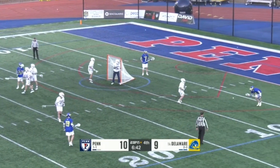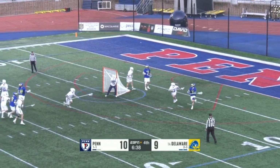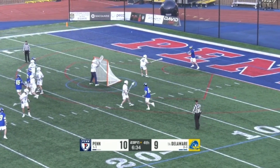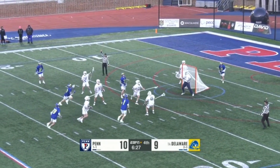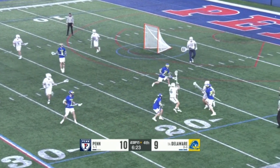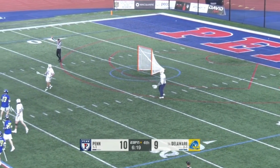Robinson, nowhere to go. It's a very good job by Penn there. Robinson is obviously very, very left-handed. You've got to keep him off that left and force him to his right hand. Ethan Till has drawn that assignment. Now a shot fought off by Carroll in tight. Ward was the one who was in there on him. Now Lavelle dishing it back for Carroll. What happened there?